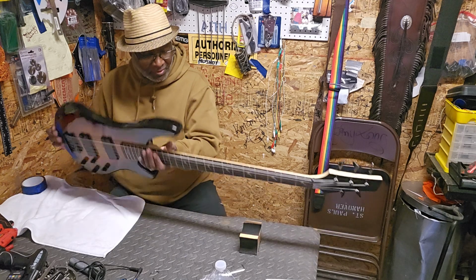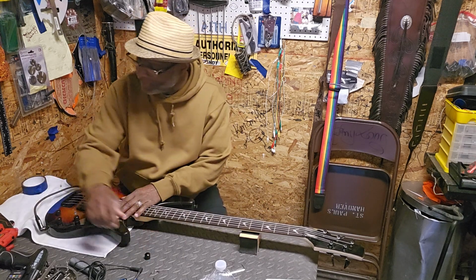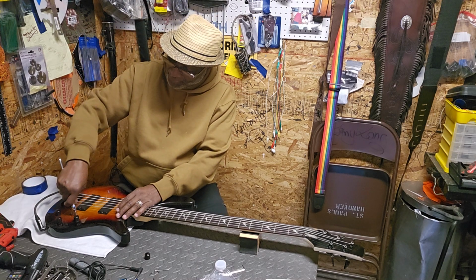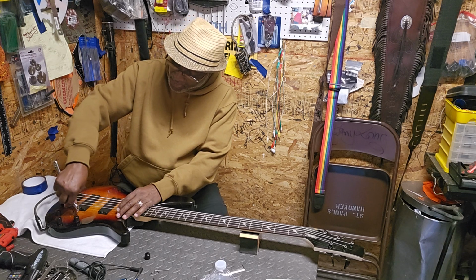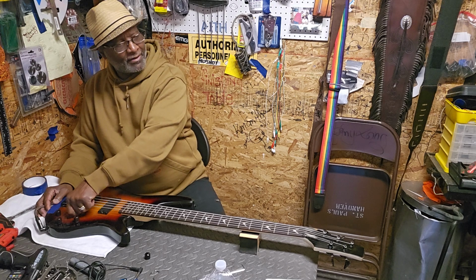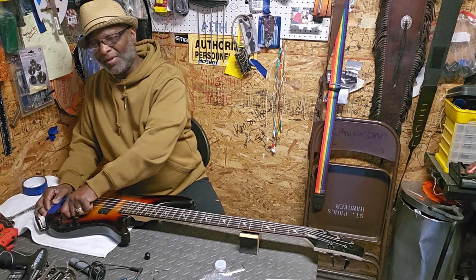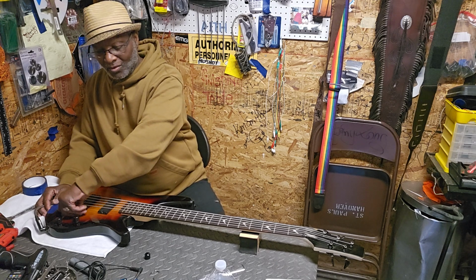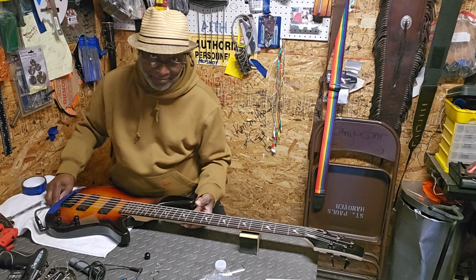Let's take one off and see what's the heat on them. So once we find out the heat, I hope it ain't a 250. If it is, I'm gonna bring it up to about 500. Or I got a Tone Monster preamp laying around here, a used preamp. I might have a used preamp just to slap in and to see what it'll do. Because I think the pickups are really nice. I can hear the quality of the pickup. Just because they got no name on them, so you already know what that means.